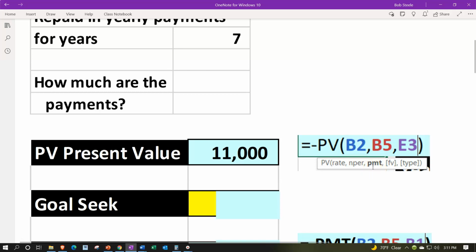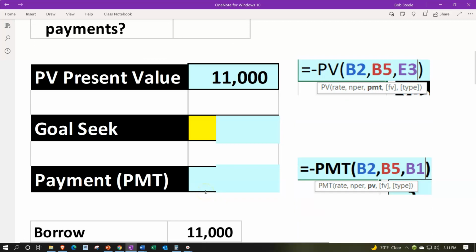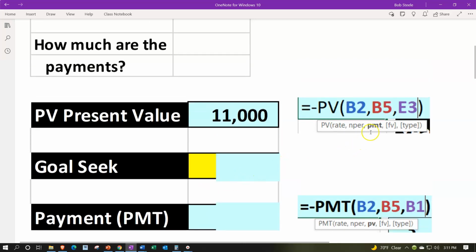And that will help us to look to see if Excel has another function, which it does, the payment function, which we can then jump down and say, let's see if they have a function called the payment function. But before we do, let's see if we can kind of back into this payment function by using a goal-seek feature, setting up another cell where we will put the payment in, and then we can refer to that particular cell and ask Excel to then adjust that cell to what it needs to be to get the present value to what it needs to be.